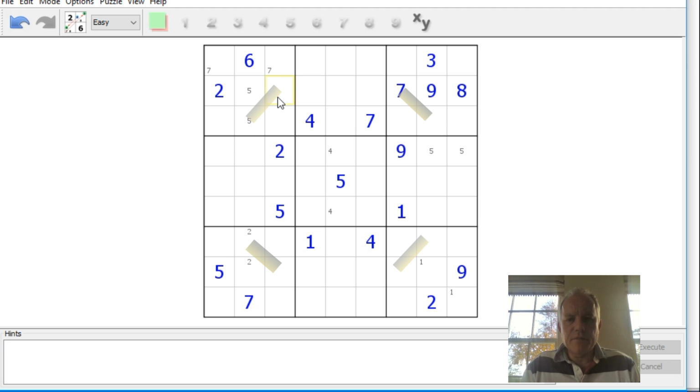Right, well, this can't be 2, 7, 9, 8, 6, 4. Could it be 4? It could be 4. Could be 4, 5, 1, or 3. It can't be 5, so it's 1, 3, or 4. And then that will make this one, that can't be a 1, because that would have to be a 2. So this now has to be 3 or 5. Sorry, I'm changing the notation a bit. Those are the only possibilities. So 4 or 3. So that has to be a 4, in fact, because the other one is 3 or 5.